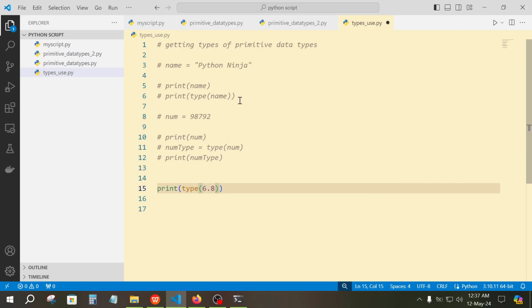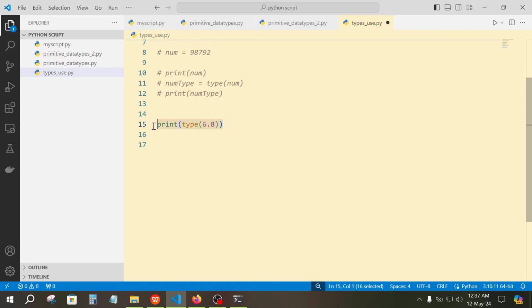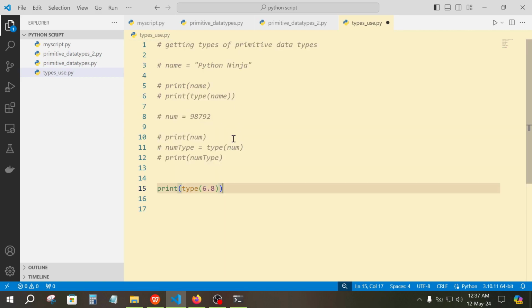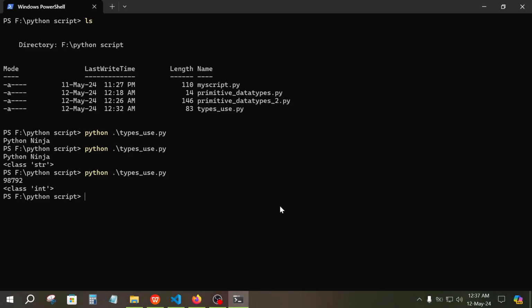These are all the same things, like storing a string into a variable and printing the type of name, then storing a number into a variable, then storing the type of the number into a variable, then printing the type. I am doing all of the things in one line here. You also have to understand how we can shorten the code. So I am printing the type of 6.8. Let's see what is happening here. You can see it is a class of float. So the class of this number is float.